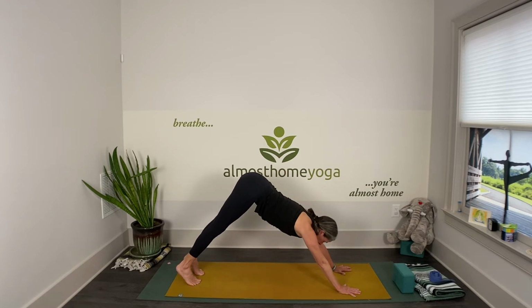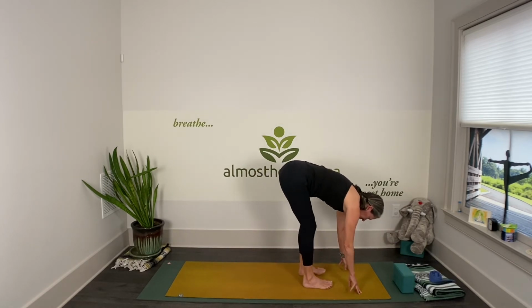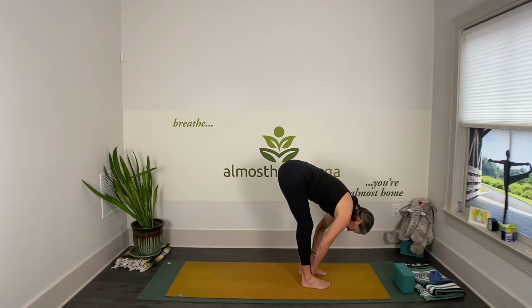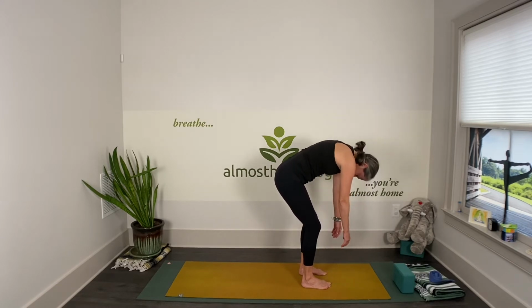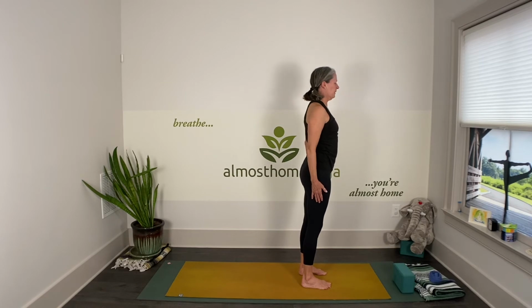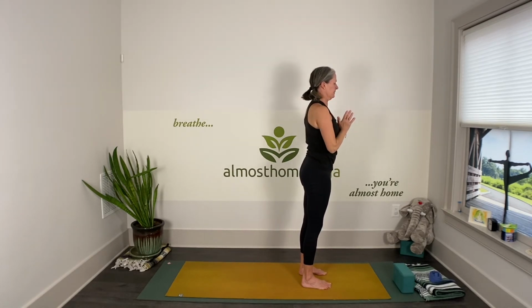And look at your thumbs, soften your knees, and walk your feet in to meet your hands. Inhaling, half forward fold. Exhaling, hang. And then roll up one vertebra at a time if you can. Maybe give those shoulders a shake. Arms go up overhead. And exhale your hands to your heart.